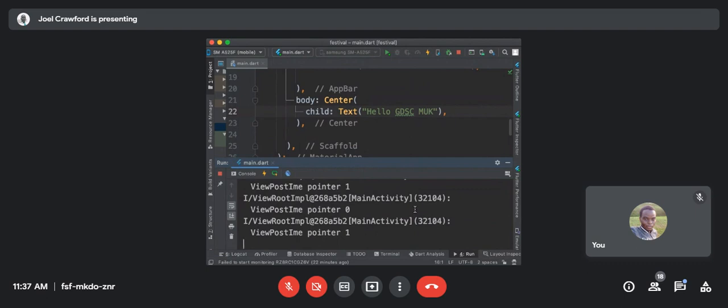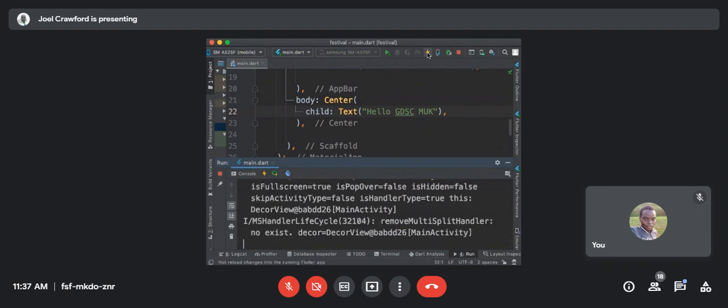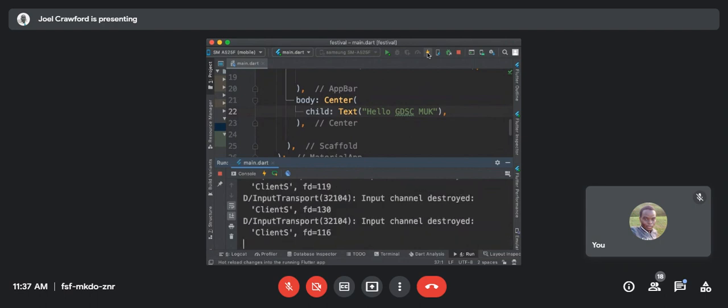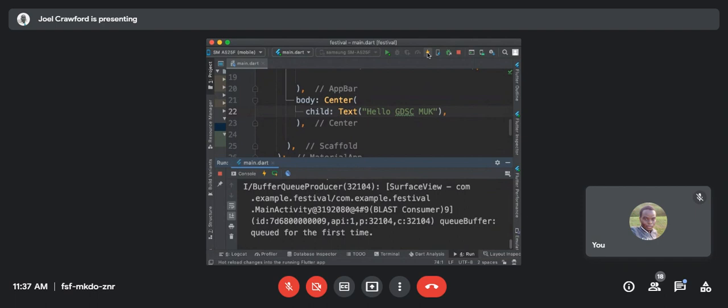So that is the one good thing with Flutter. If it was Android with Kotlin, there is no hot reload, so you'll have to build again and it will take time. That is not efficient. So this is very efficient. If you are using an external device like the way I'm using, and you make changes, you just come to this button, Flutter hot reload. It will apply the changes you have made to your app very fast.